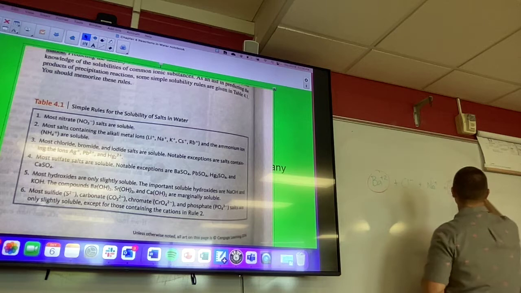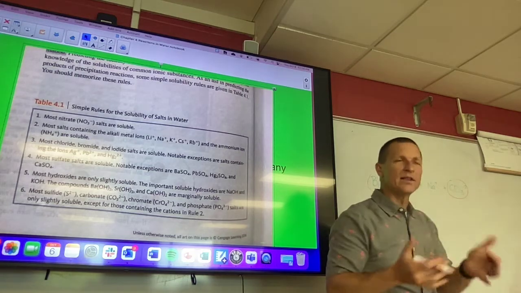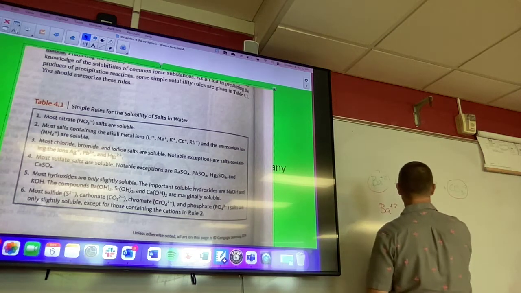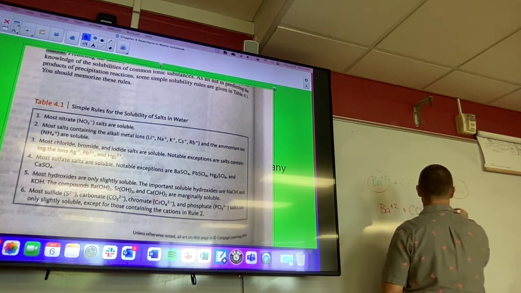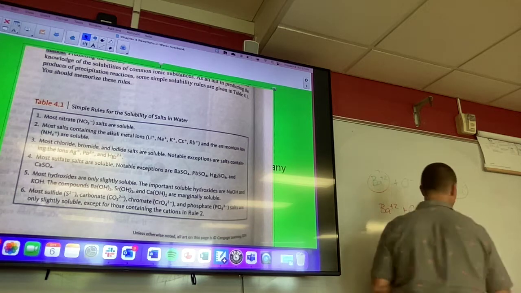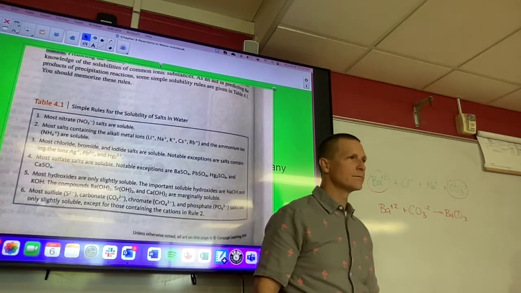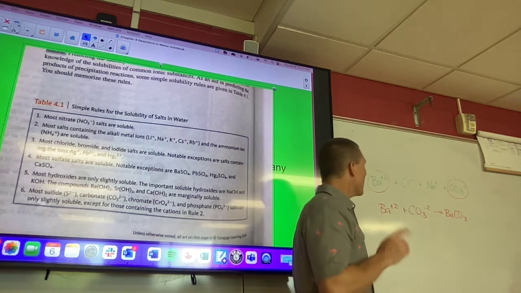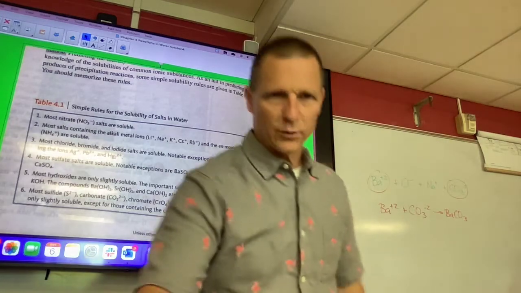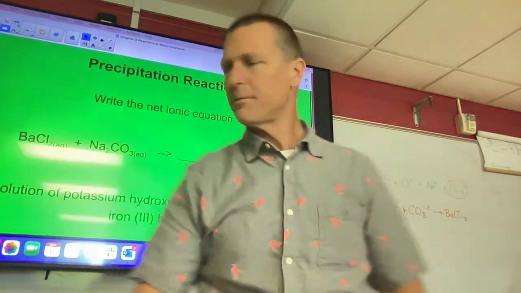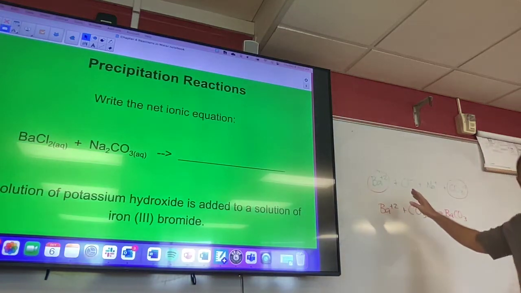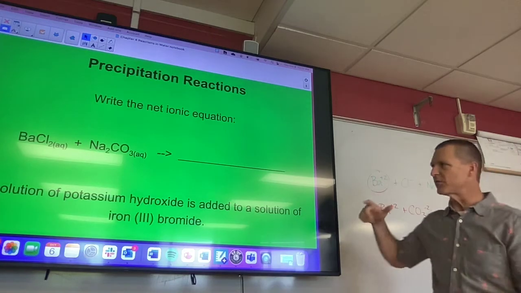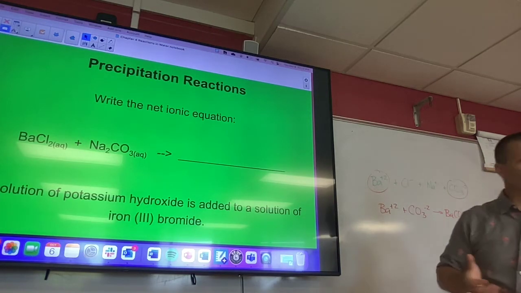So the question is, figure out what precipitate would be made and write the balanced net ionic equation. So that is like that. Now the next thing, the next one that we have, anybody have any questions about that first one? That's what we do. Use those solubility rules. I'll flash those every time that we have one that we need to determine is there a precipitate made.